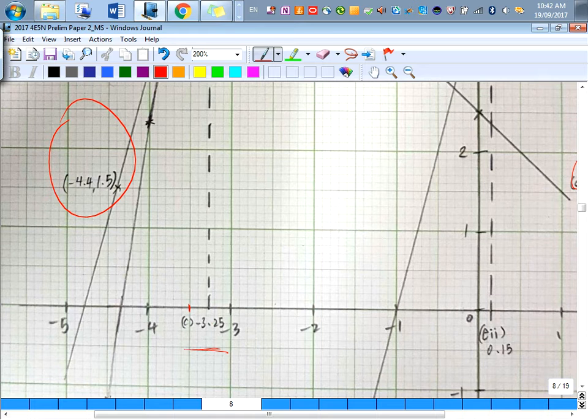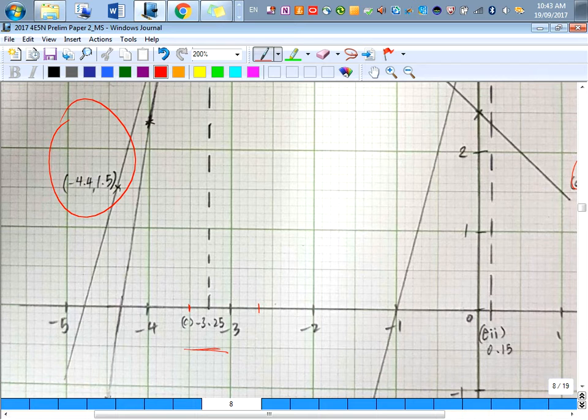Because the smallest I can read is always half a square. In this case, it will be negative 3.25. Even though it is closer to one side of the little square, I cannot estimate to an extent that is more precise than half of a square. Do you understand what I'm saying? Then how can you get 0.1?